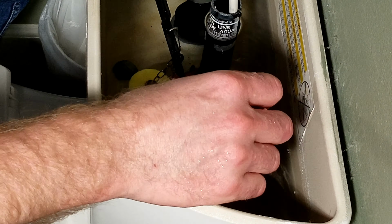Okay, so we fixed our toilet with this quirky style flapper. It's not too expensive. You can get it at any home center or on my link listed below this video. It is really easy. We'll go over showing how this toilet stopper basically failed between mineral buildup and getting harder and a little more brittle, allowing water to leak.